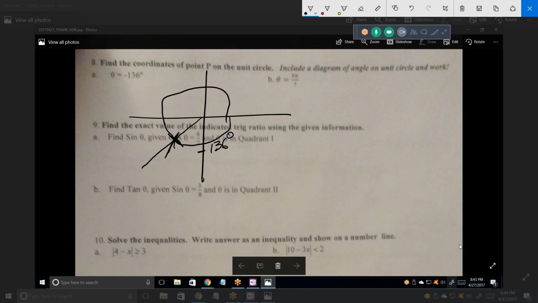Well, here's the way you figure it out. You draw a triangle, you make that theta. I know the hypotenuse is 1 because it's a unit circle. So give me a trig function that allows me to figure out the x and y coordinates of my point. Just look at this triangle right there. We've got a hypotenuse length. We're trying to figure out the y coordinate, and we're trying to figure out the x coordinate. So give me a trig function that relates, let's start with x. What trig function relates x and 1?